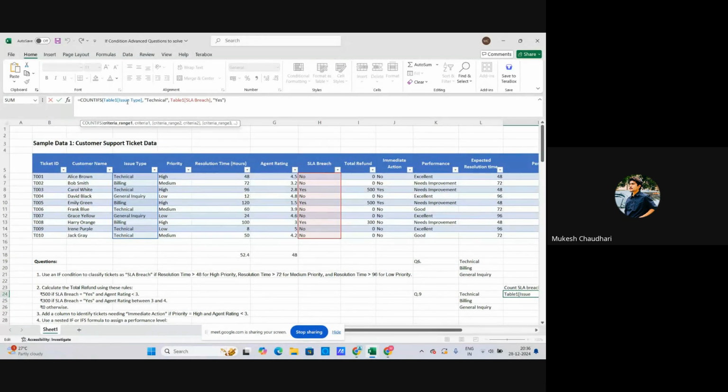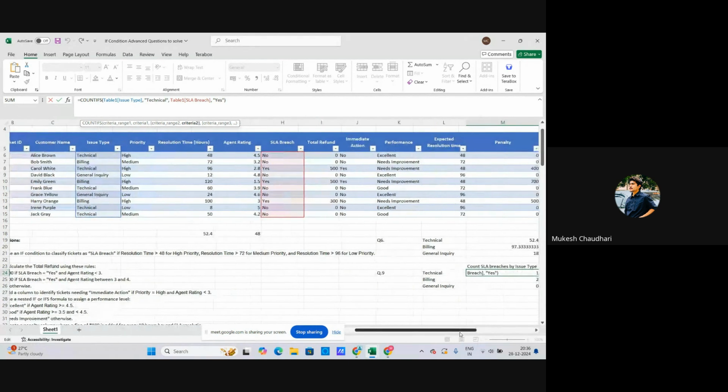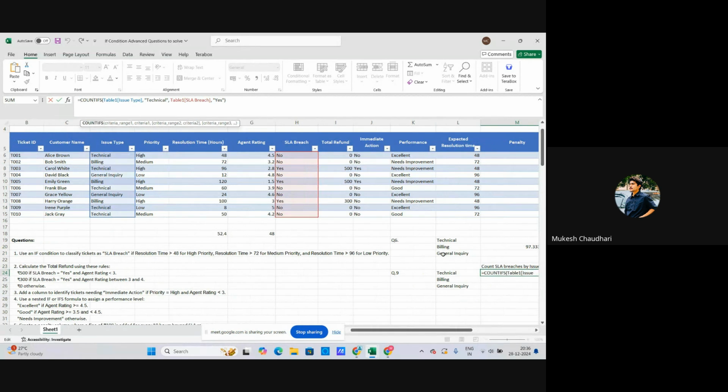Okay, then I defined it as technical, and then I wanted to know how many technical are SLA breached. In general, I want to say, suppose if any issue type has SLA breach as yes, then give me the value. What is that function? COUNTIF. Okay.